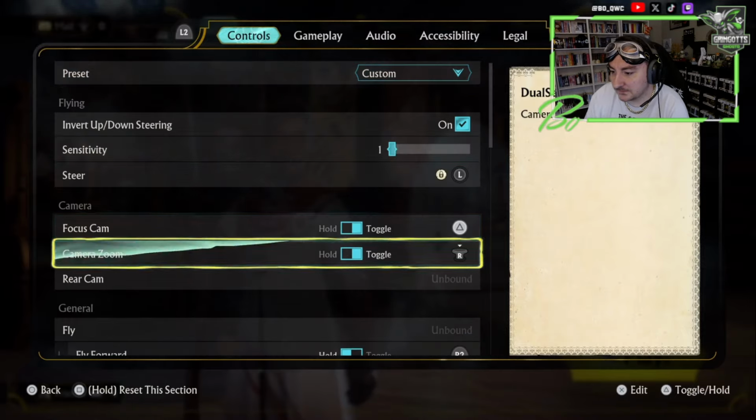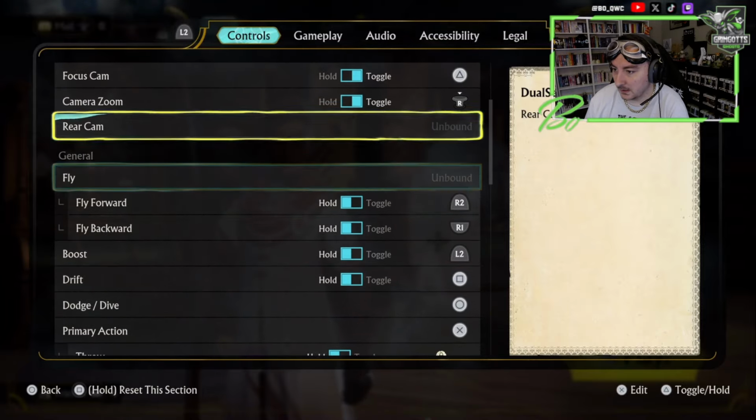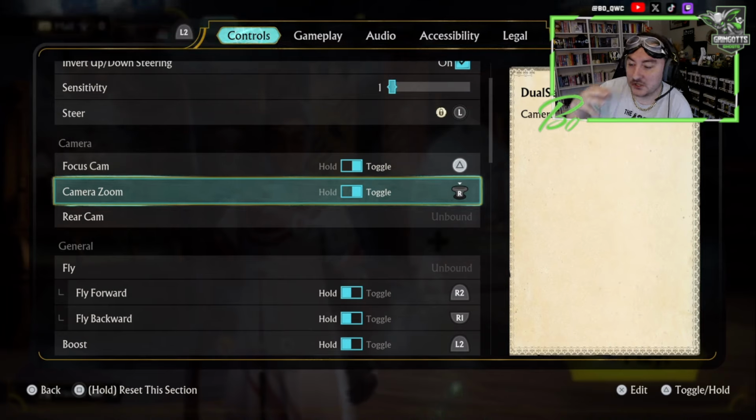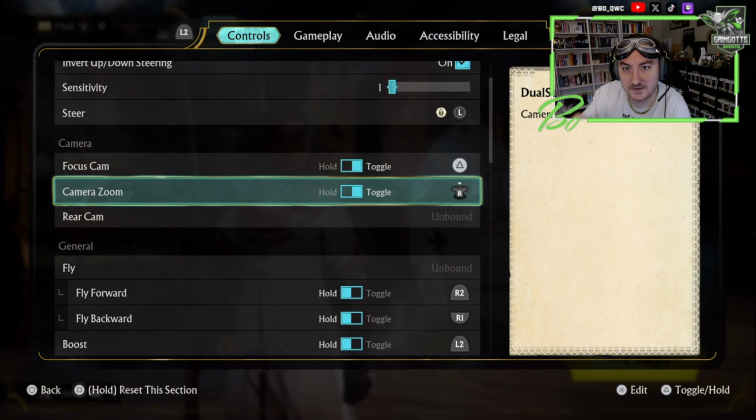The other one, I actually just changed this around today. I turned my camera zoom to my right stick, and I turned off my rear cam because you don't really use rear cam that much. Your camera zoom is actually going to zoom out your character a little bit. He's going to be a little bit smaller, but you're going to be able to see a much bigger area. So you'll be able to really watch out for those bludgers, watch out for those bumps, and know about the characters around you. We'll go into that. I'll actually get on the field and show you some of this stuff in person.